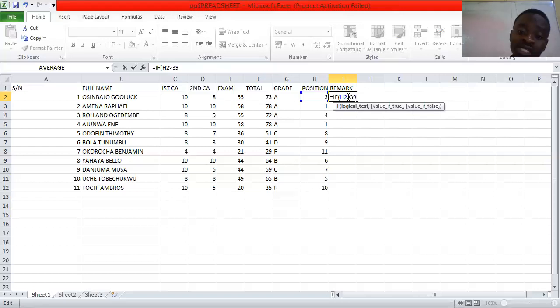So if A2 is greater than 39, which is 40, put a comma, and then put a quote, say pass, P-A-S-S, close the quote. I didn't say you should write else, so just put a comma, open another quote, put fail, F-A-I-L. Close the quote, close the bracket, run it.